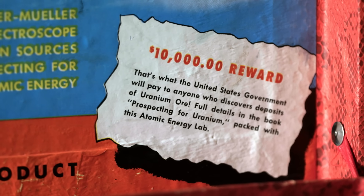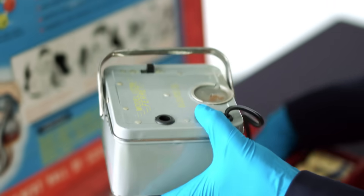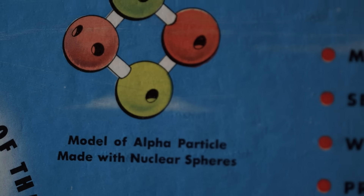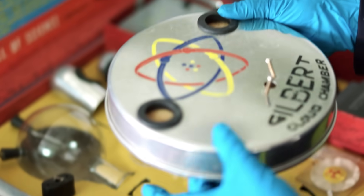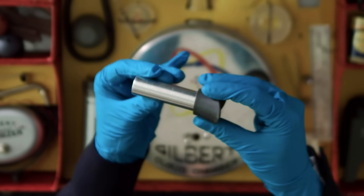You can use your own Geiger counter to do that, because the kit comes with its very own Geiger counter with batteries. It also comes with rubber balls that are red and green with little rods so that you can build your own models of alpha particles. The Wilson Cloud Chamber, which you assemble, lets you actually see the vapor trails of alpha particles. The spinthariscope is just a tube with a lens, and you look through it and can actually see what's called scintillations, which is basically alpha decay.